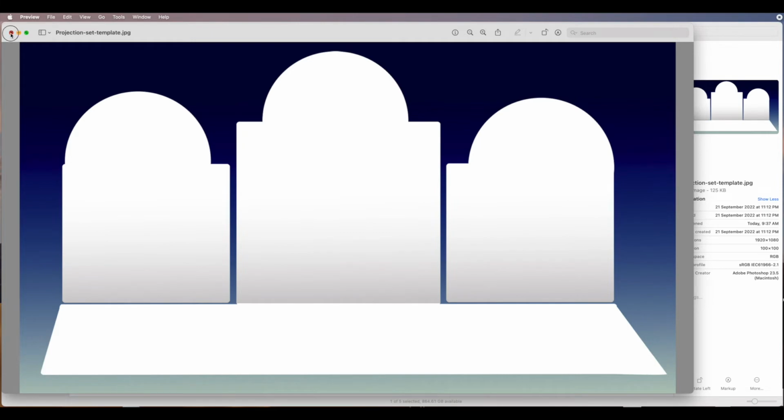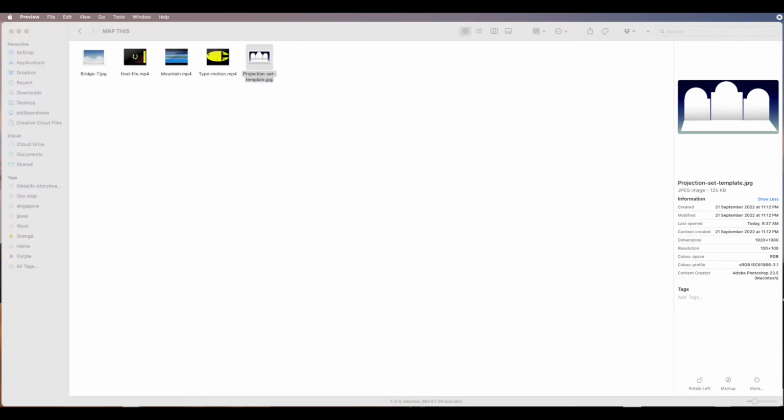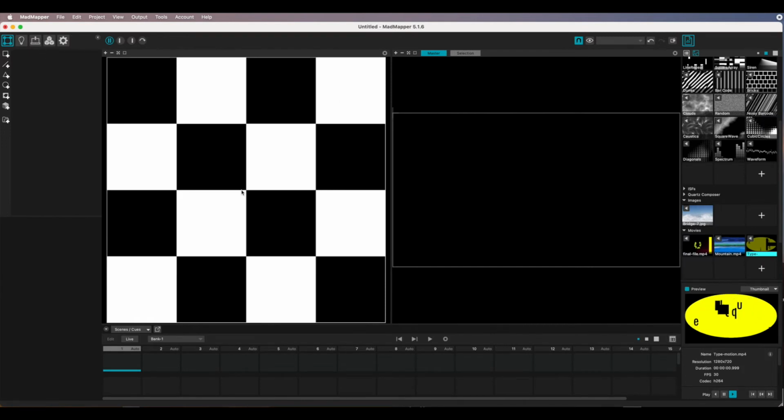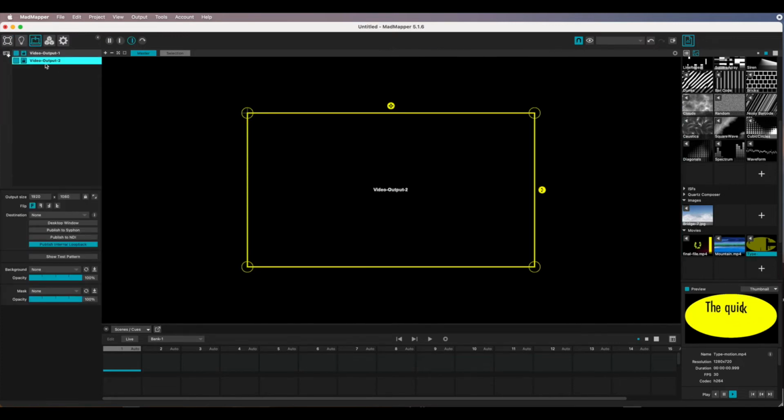So I'm just going to close that. But what we want to do is bring this in. What I mean by bringing in, we're going to plonk this in as our background for the projector. So to do that, I need to come back to my projector here, and there's my output there, and there's my screen. What I want to do is just come down here, and you're going to see background none, and then you're going to see this little button here.